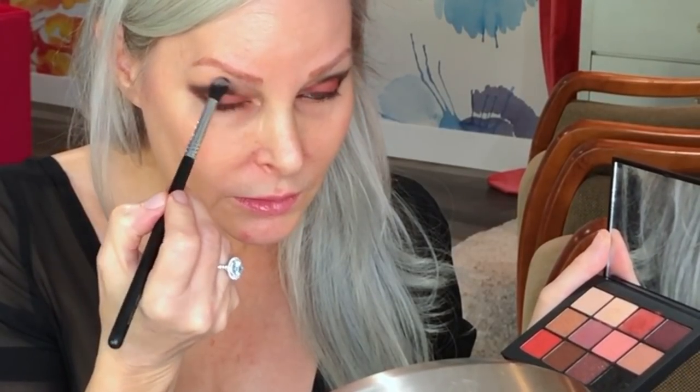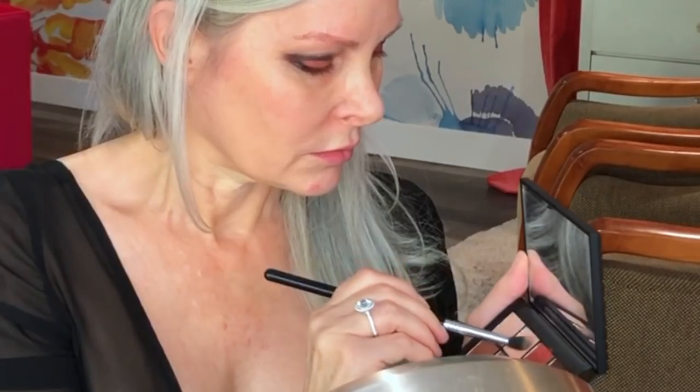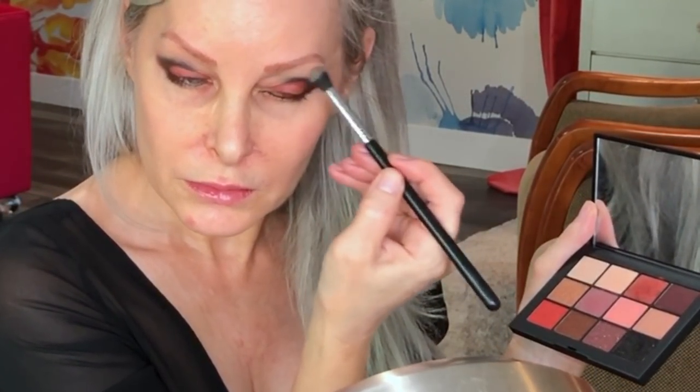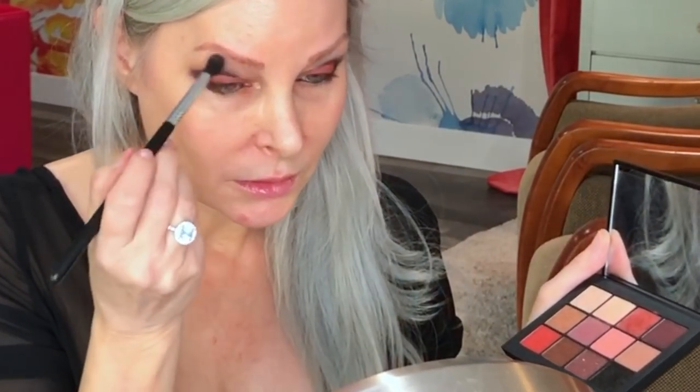Okay, going in with just a light neutral tone to just sort of soften the outer edges of that. And of course, I'll probably go in a few minutes and then darken all that up back again because now it looks too soft. Let's put some foundation on so we can stop staring at this huge zit. That would be nice. This is from Nars, and I will drop the links down below. This was sent to me at no cost.